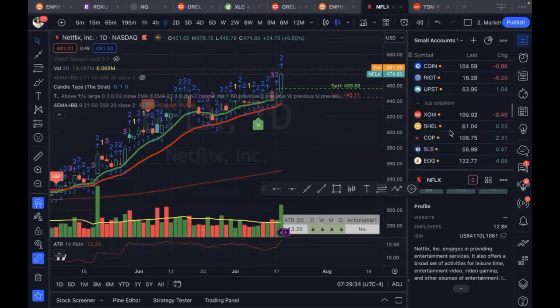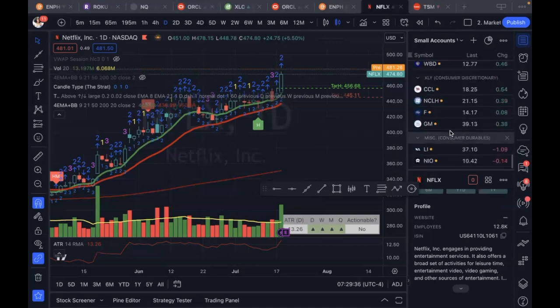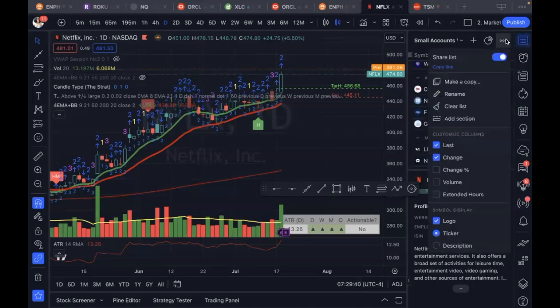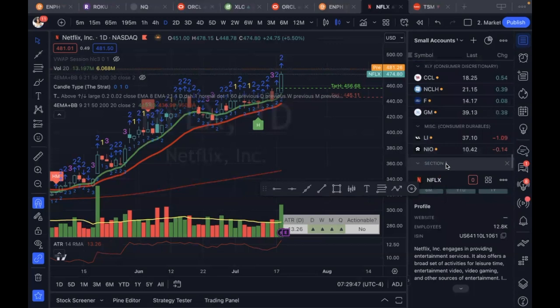So if I am looking for different sectors, right, I can actually title those things. And the way that you do it is you go right here to where you see these little dots, and then you can add a section, and then you can type. So if you're looking at XLK or XLY, or if you're looking at the futures, or if you're into crypto, whatever the case may be, you can actually come here and you can type whatever sector of the market it is, or however you want to title it, you can do it there.